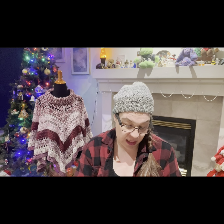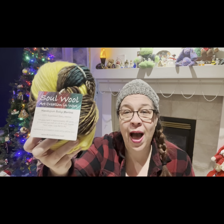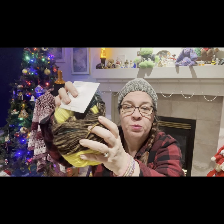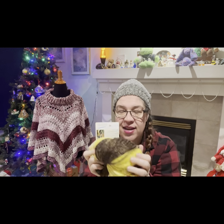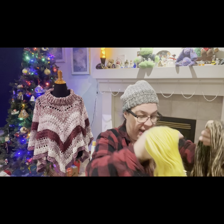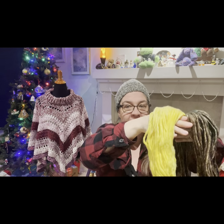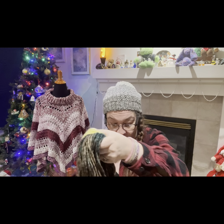This is 95 yards times 2. Soul Wool. And this is called Citron. Stitch, please. What the what? I didn't realize there was that beautiful peacock green in there. Look at that beautifulness. Oh my gosh, this is like butter. Oh, sis, I gotta open you. Oh my gosh, look at that. I didn't realize it was 2 separate ones that kind of coordinate together. Holy schnikers. I don't even know if I can use these. They're so freaking soft, yo.